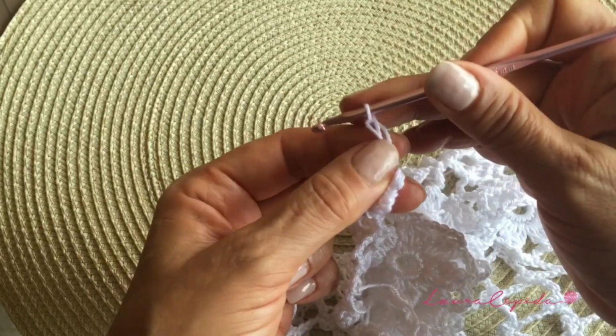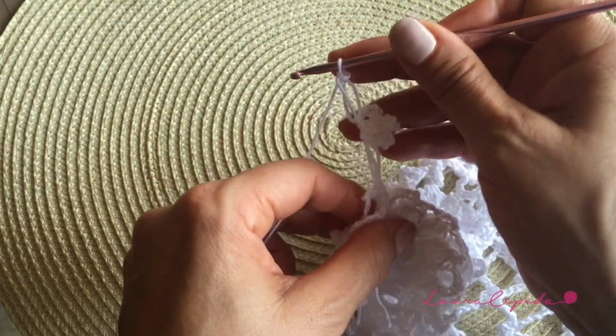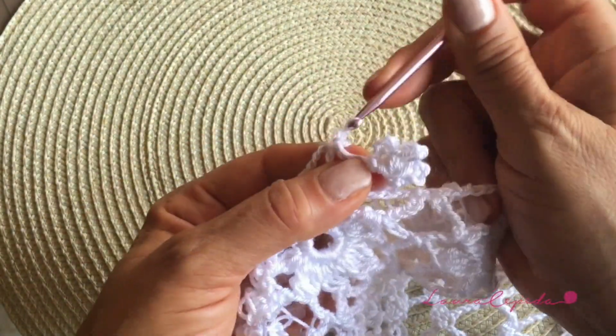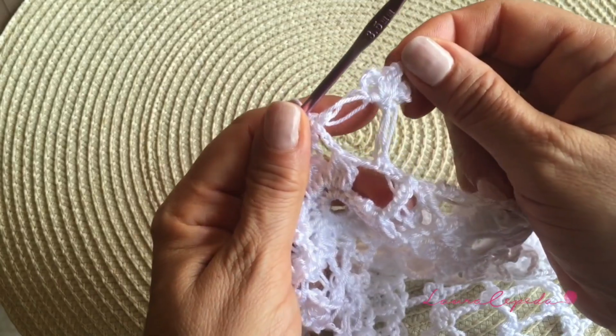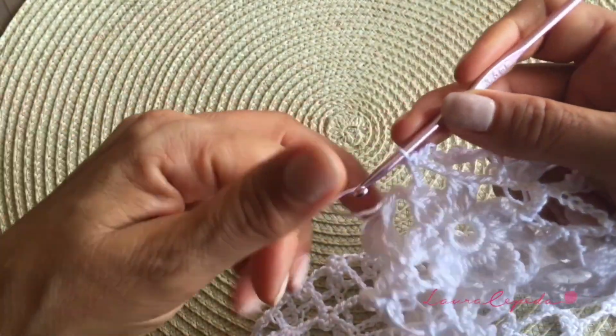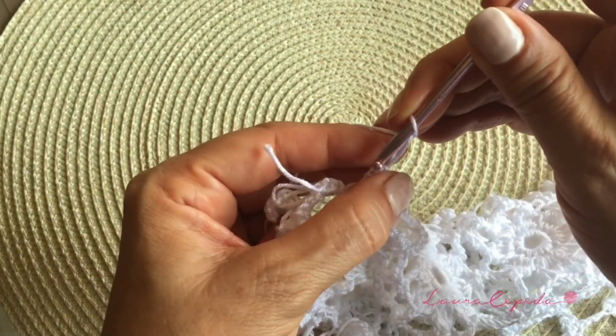We are going to try to pull at the same distance. So at the end of the other half of the Solomon we are going to insert our hook right in the middle of the next wave, and we will have something like this. And this is how we are going to continue all around the bottom part of our project. This is the stitch that I chose.